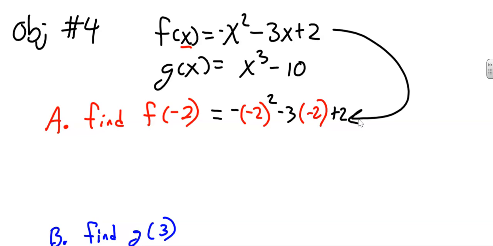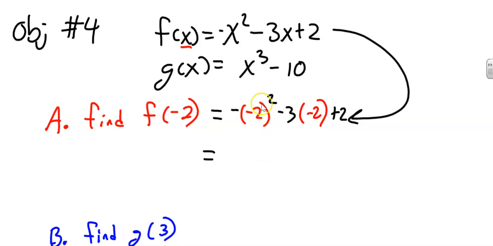And if you can get in the habit of taking out whatever the x value is and putting it in parentheses, everything else has to be on the outside of the parentheses. The only thing that can be inside the parentheses is the number that they give to you here. So if you have a negative x squared, the negative goes out front, and then the squared goes up here with just the negative 2 that's on the inside. And from there you can work it out by hand. If you've got a good enough calculator, you just punch it in and let the calculator do the work.